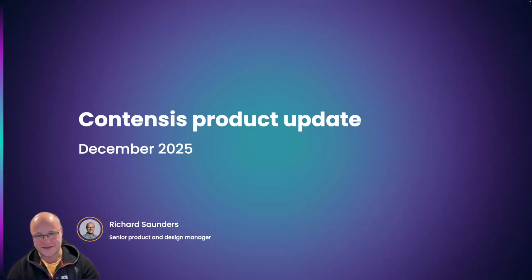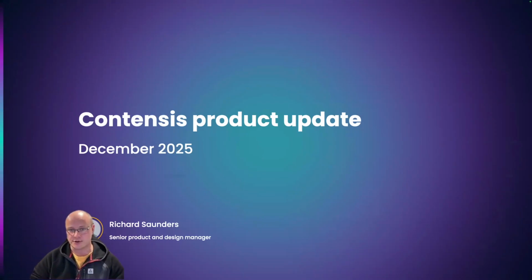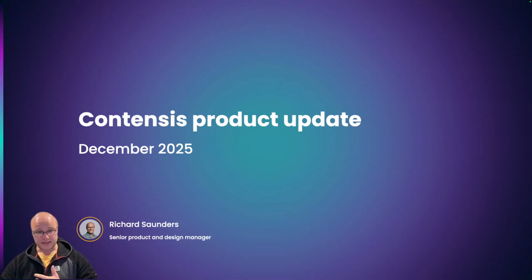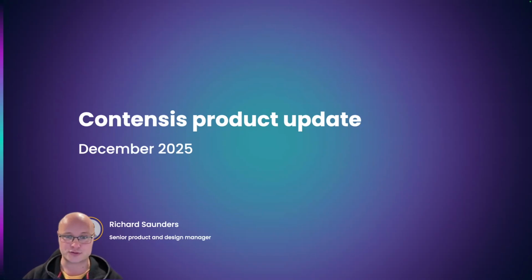Said, we're going to do the Contensis product update. Just to caveat, anyone who attended Velocity, everything that you're going to see today is the same as we saw in Velocity. So if you have signed up expecting to see additional things than what you saw at Velocity, then sorry, this is the Velocity update for those who couldn't join us.